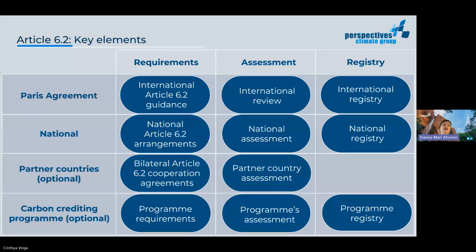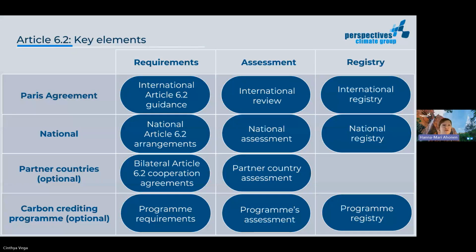And then sometimes countries might want to use carbon crediting programs like Gold Standard as one of the tools to show that these requirements are met. And in those cases, it could be that then you also have to meet the requirements of that program and then go through the assessment of that program. And then the carbon credits would be issued in the registry of that program.